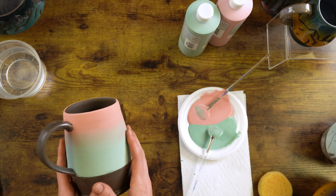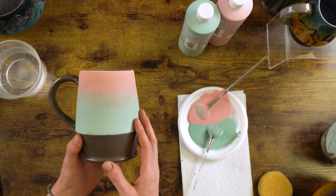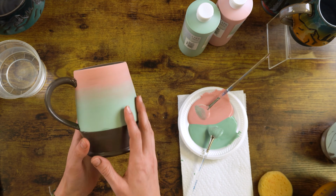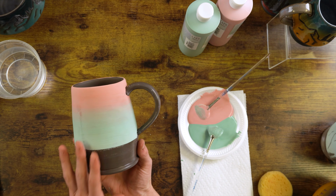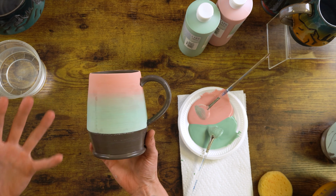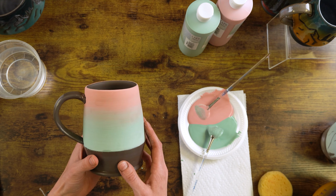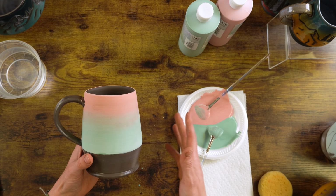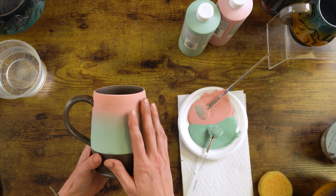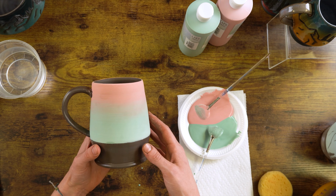And so here we have our 2 coats of stroke and coat applied to the cup, which is leather hard. So be patient with the drying time with these, since you're applying it to leather hard clay and stroke and coat is a very thick product. It will take a little bit longer to dry, but just be patient, let it dry in between each coat. And then once you have 2 coats applied and blended, then you can go ahead and start with your carving.